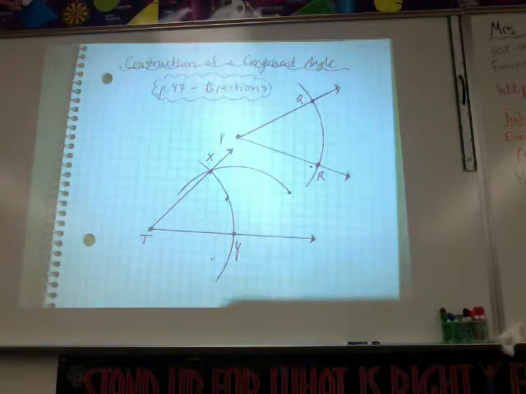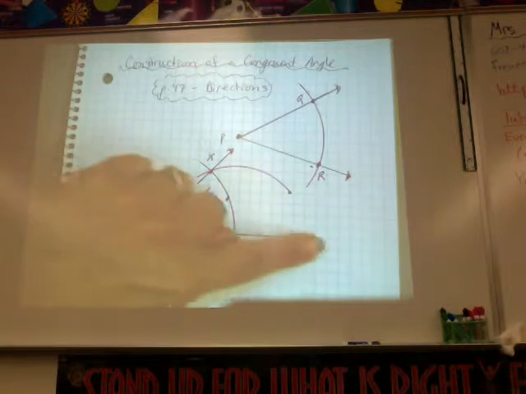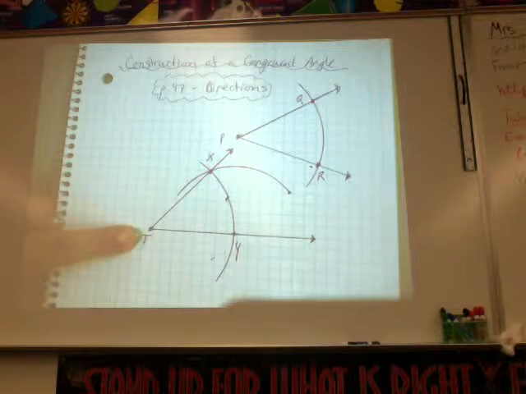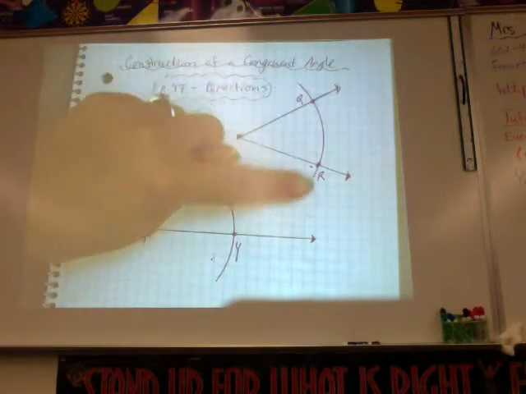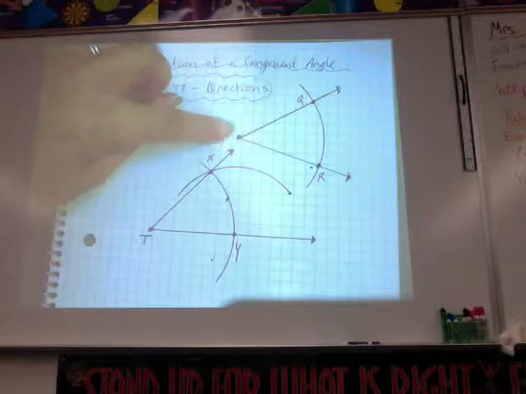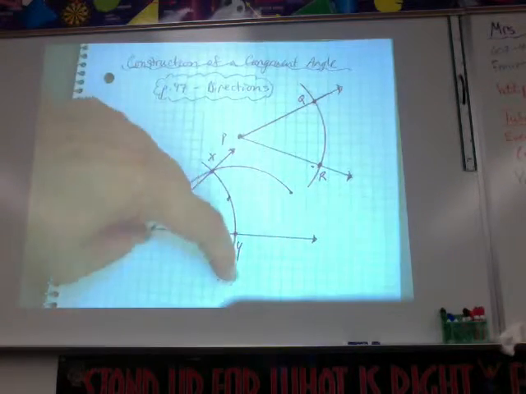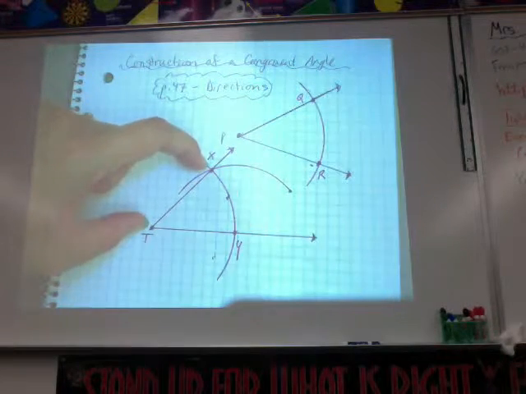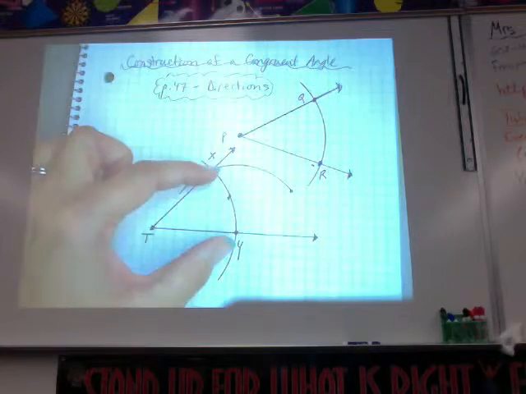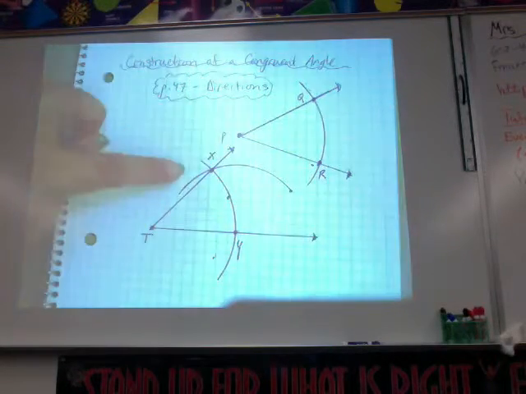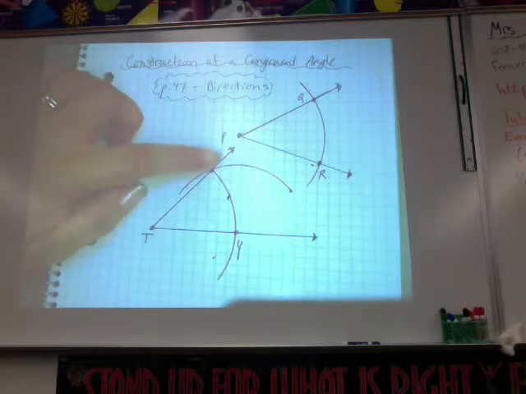So again, here's the steps again. You've got an angle. You're going to start with a ray for your new angle. So I started with a ray. Then my second step was to draw this arc. Any setting you want to. Just from P, draw that arc, but make sure you keep that same setting, and from T, draw the same arc. Then measure this distance from Q to R here, and keep that same distance here, and make another arc. Wherever the arcs intersect, that's the point that should be on your other side of your angle. Draw a line through it, you're done.